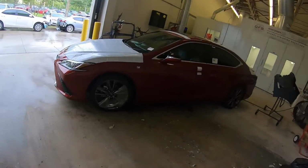Well, we got a red tri-coat to paint. Nope, it's not that one. It's in the booth.